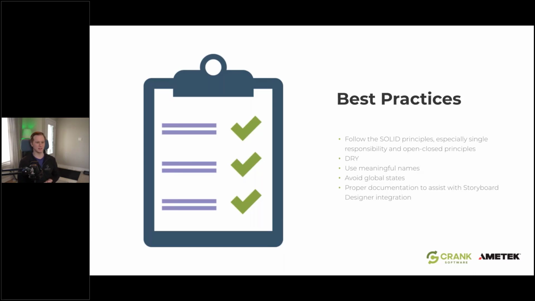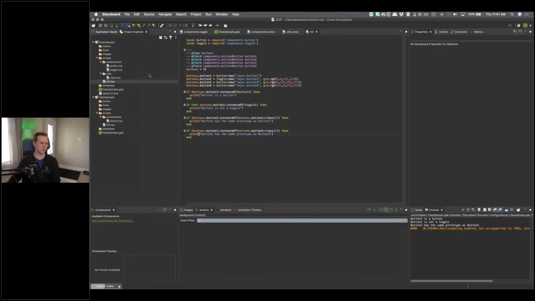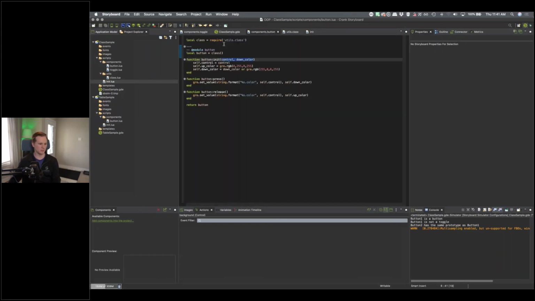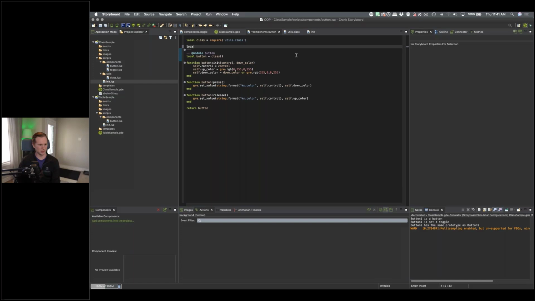I have seen instances where someone, if I'm switching back to code, in their module, they'll put a local variable up here, like down color. And then that's where they store it. And every time they instantiate a new instance, they're overriding this and affecting the behavior of all the modules. So this is an example of global state, but you could also have global state as your entire application.